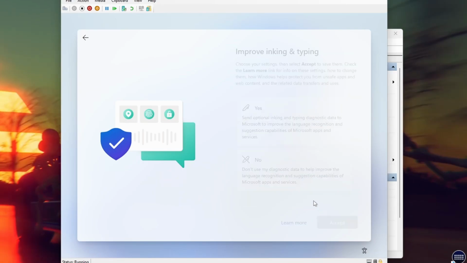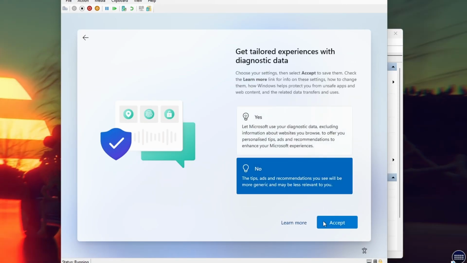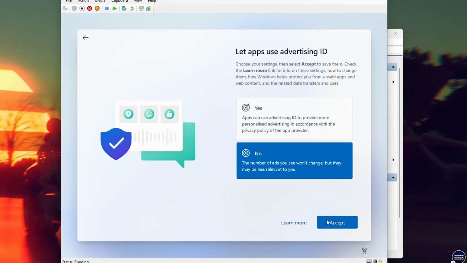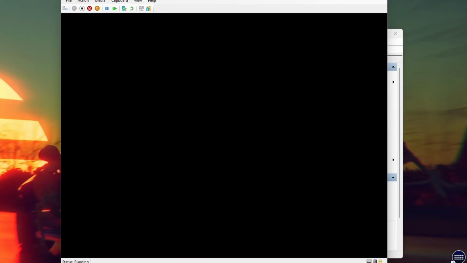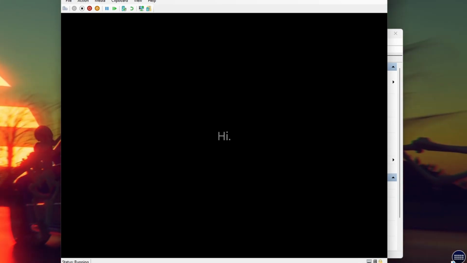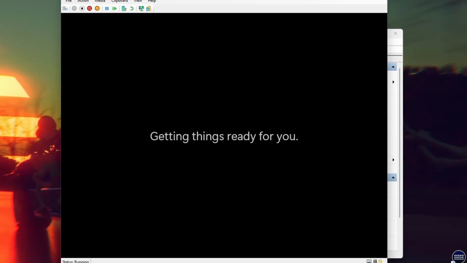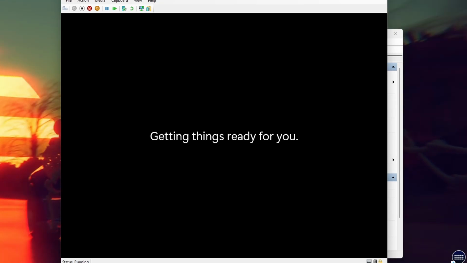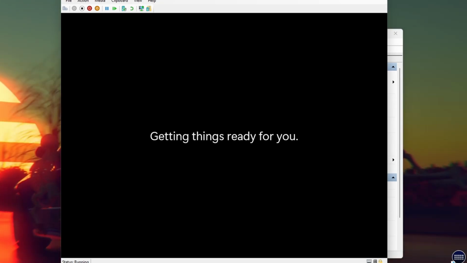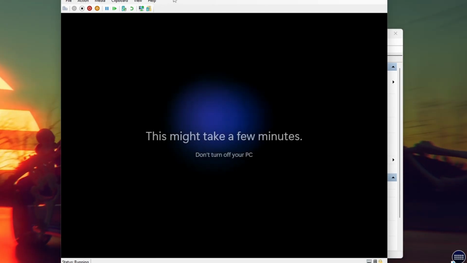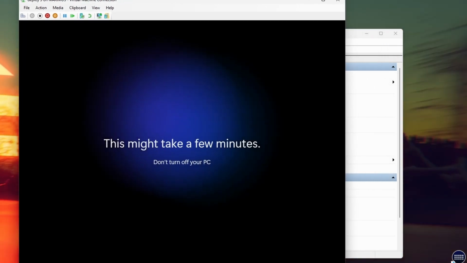So I'm not entirely sure why it's coming up with this. I think it's because that's on another option screen. It's coming up with this high, getting things ready for you, etc. because we need to disable that elsewhere. It's not something you disable in the unattended bit.